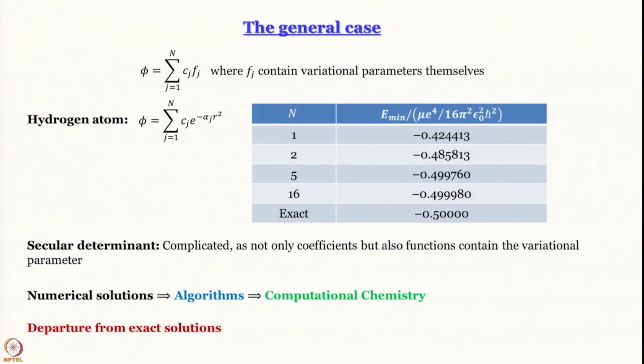The other thing that happens here is that now we have slowly started going away from the exact solutions. We have changed the exact solution 1s orbital by introducing this variational parameter a little more significantly than what we have been doing so far. So, eventually we will reach a situation where you perhaps even do not have to start from the exact solutions, any kind of orthonormal set will do, okay, but let us wait for that. For now we close this discussion, and finally we are now ready to resume our discussion of many electron atom. The discussion will be on helium.